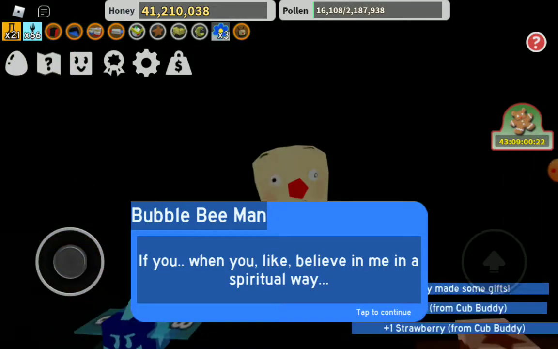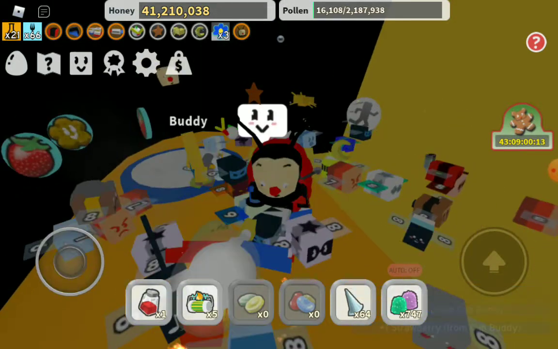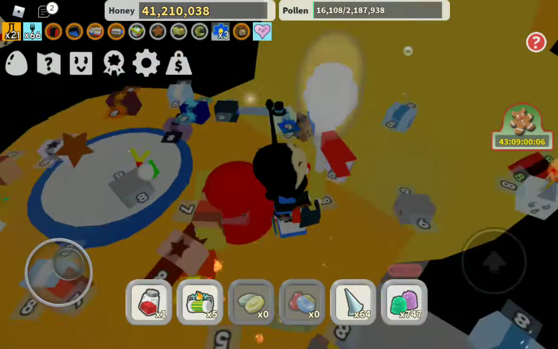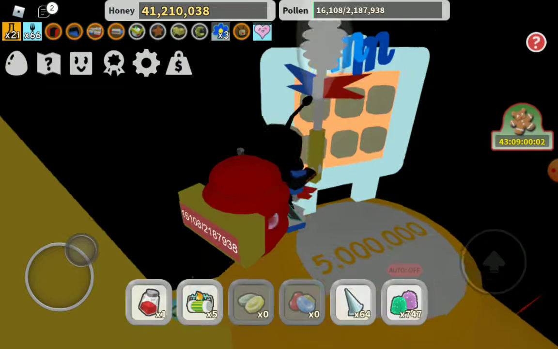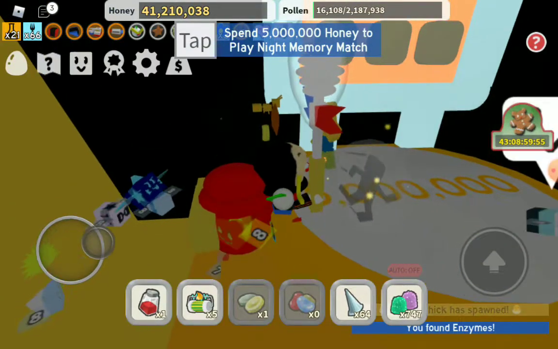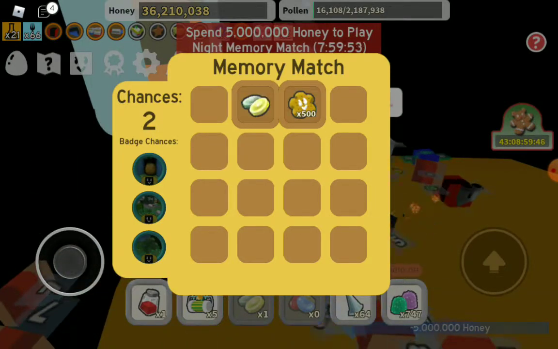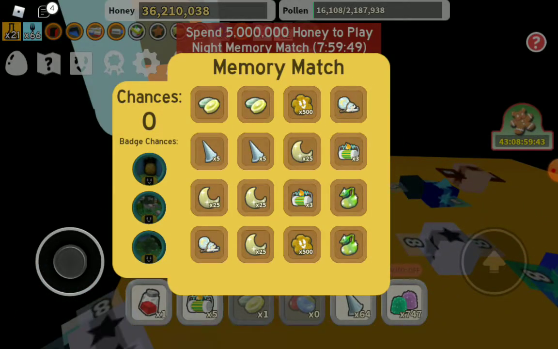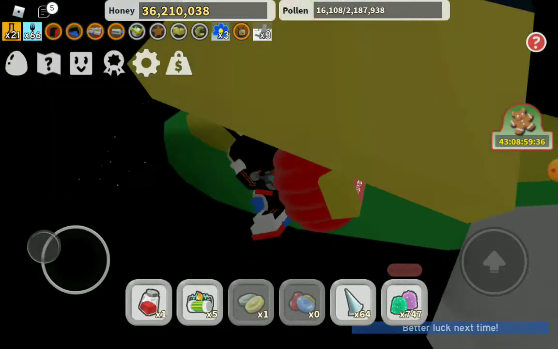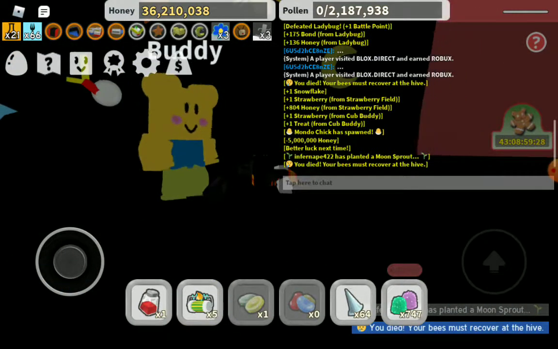Wait, actually, this is a good quest. Oh, wait, I have the Bumblebee mask on. I just missed. I totally forgot about that. Let's do this. No. I'm lost. Come on. Okay, so, see? Come on, you can actually do it. Right there.